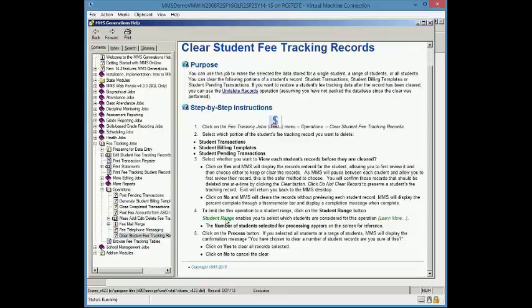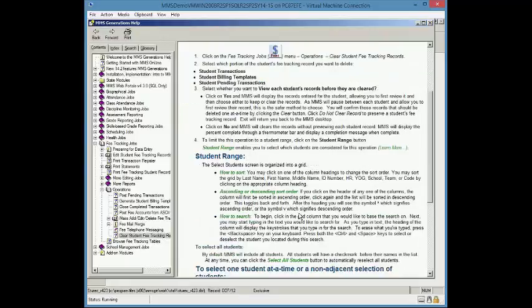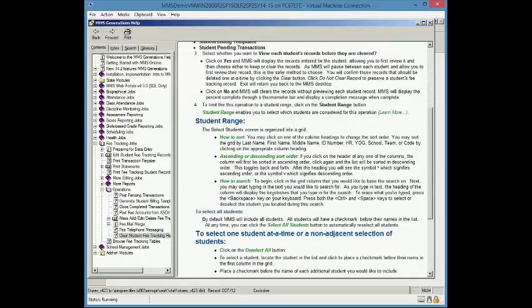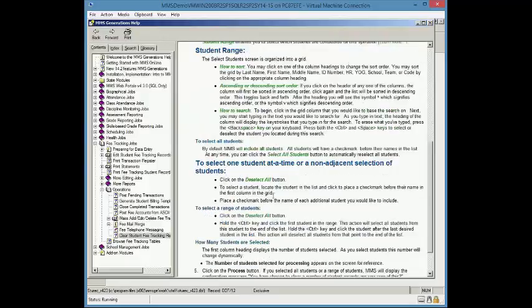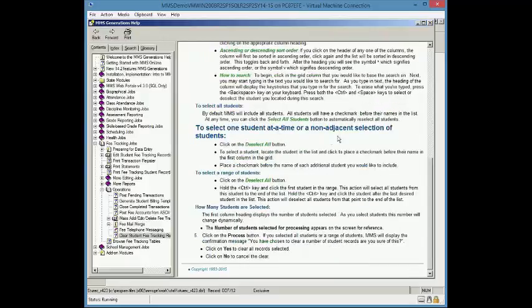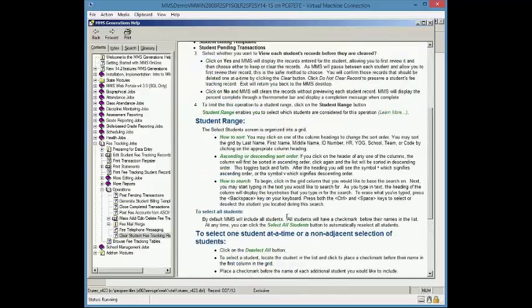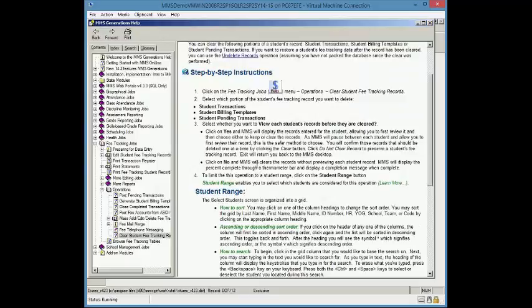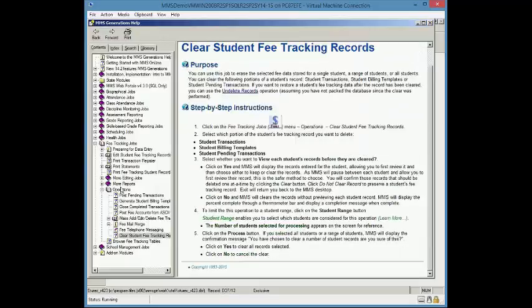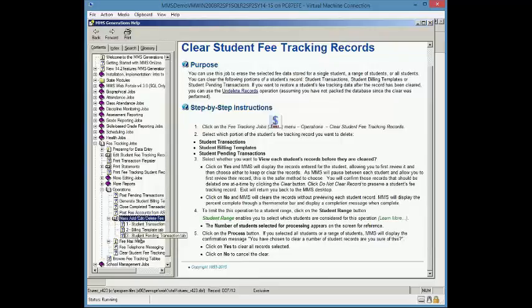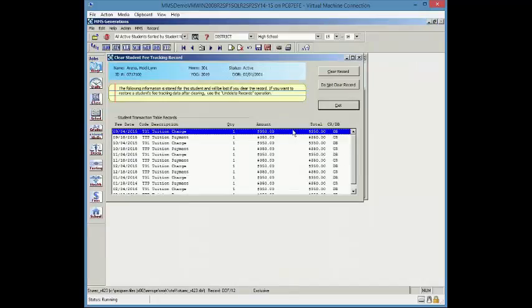And then I can scroll down in some areas for things like the student range. I can click on the Learn More and then be able to work with this on how to do a range of students, how to select students one at a time or non-adjacent sections of students. So it gives me some information about how to work with it. And I can come in and look at other areas. Here's my mass delete, and I have it on the different areas of what I want to work with. So it makes it really handy to be able to come in and work with that.